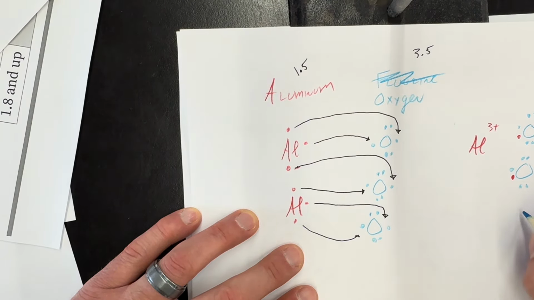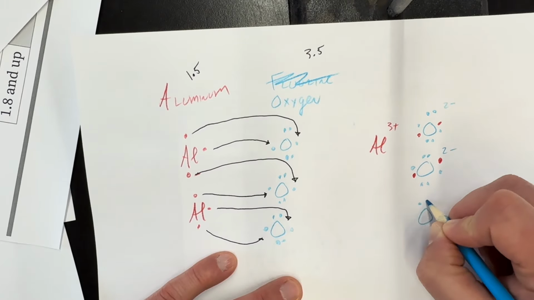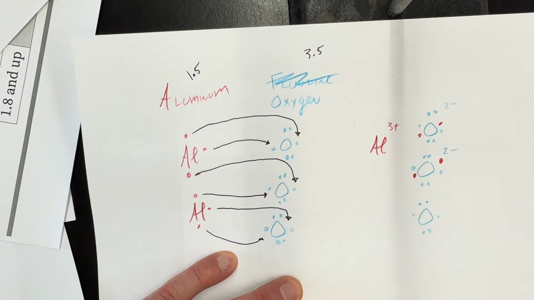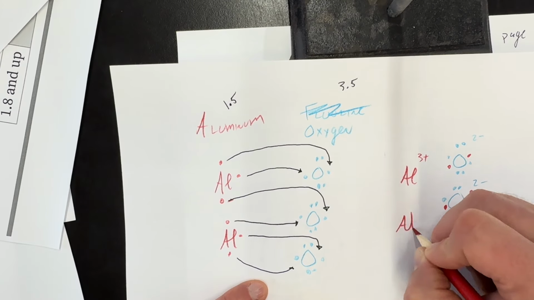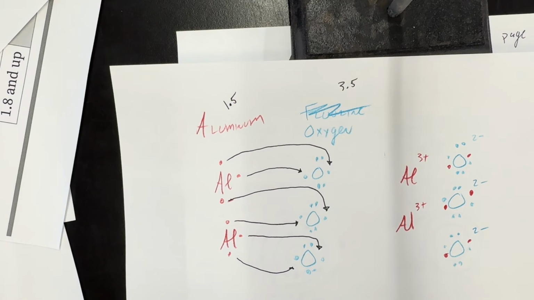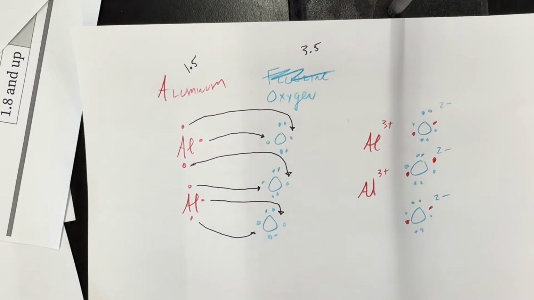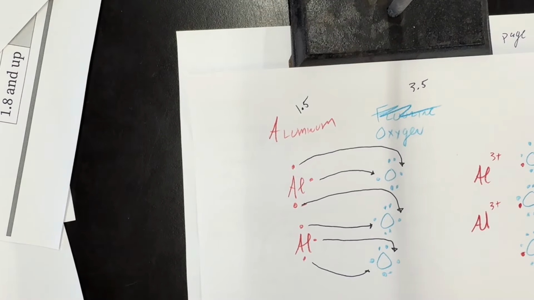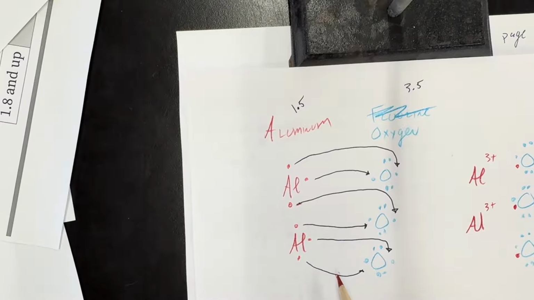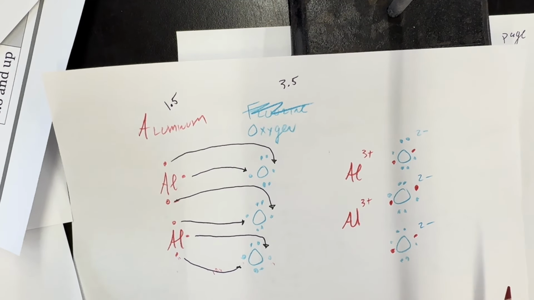So now I have a third oxygen with 8 electrons and a -2 charge. But I also have a second aluminum with its 8 electrons, and it's having its +3 charge. So this is how we show that electrons transfer from a metal to a nonmetal, or when they transfer between atoms that have an electronegativity difference of larger than 1.8. And this is what we make it look like on the other side.